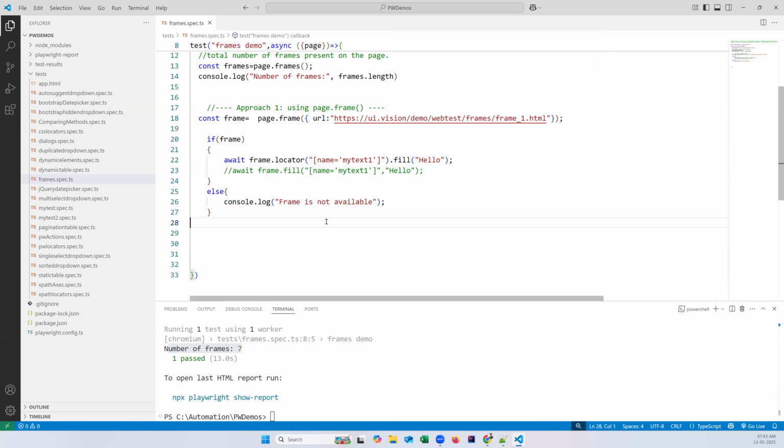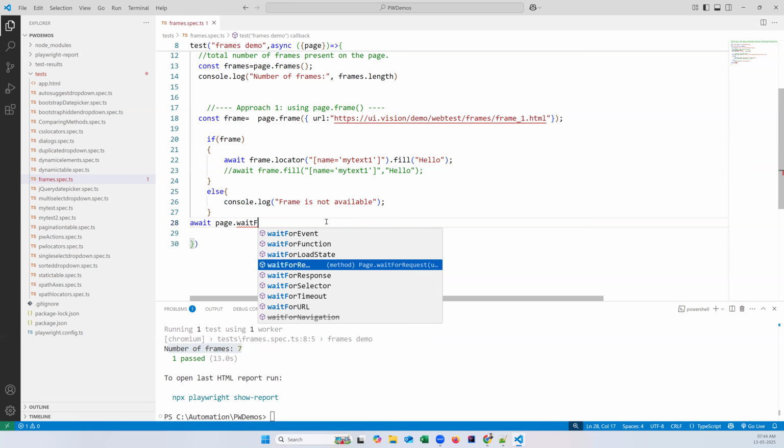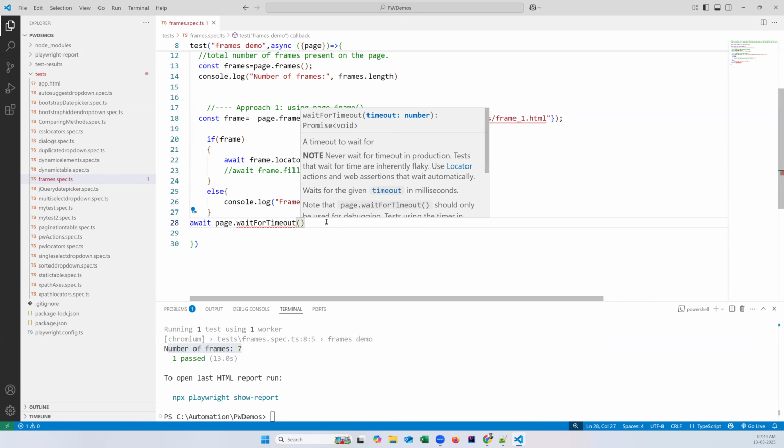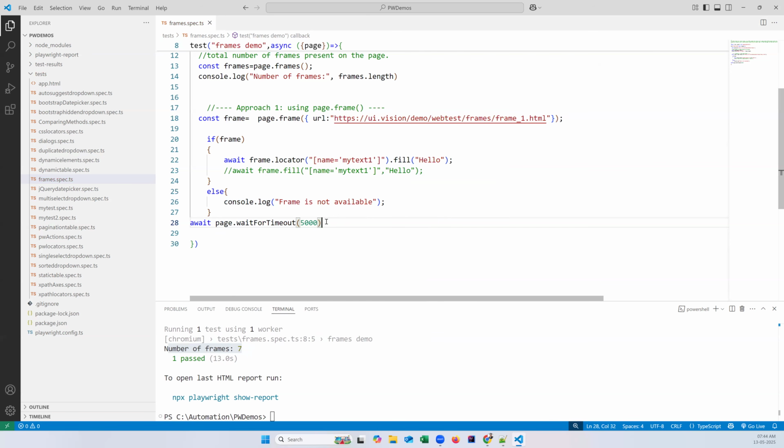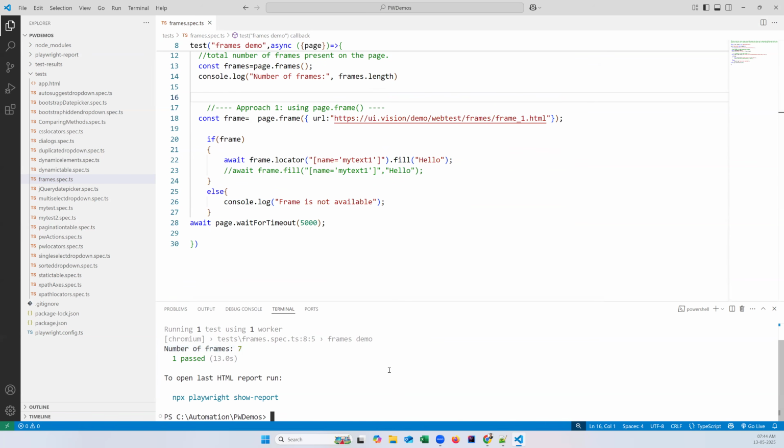Now let's go and execute. I'll keep await page.waitForTimeout of 5000, just for seeing the value at runtime. Currently I have only one test, so let me run this. I am running in headed mode.